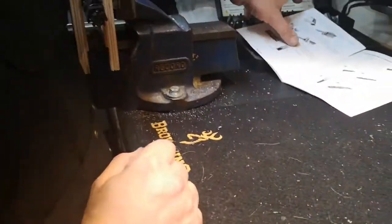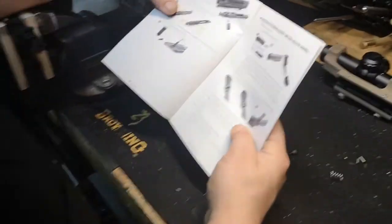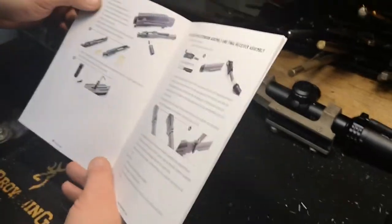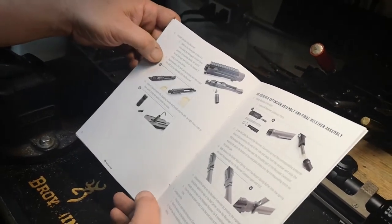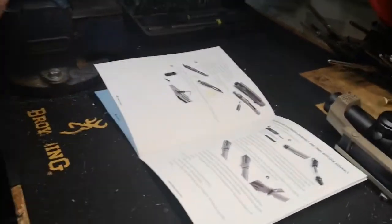Okay. So that bolt is done. So the next step is to insert the carrier into the receiver. Secure the Renegade receiver in the vise using the Renegade receiver jig or another compatible device. Be careful not to damage the finish of the receiver. Apply grease to the bolt carrier outside rails and insert the bolt carrier assembly into the receiver.